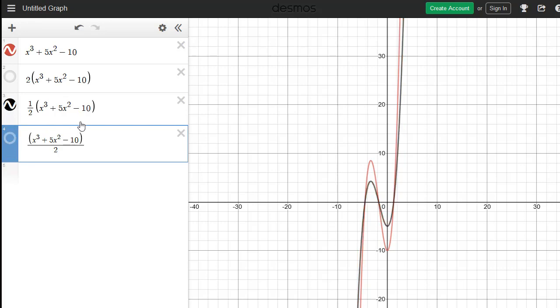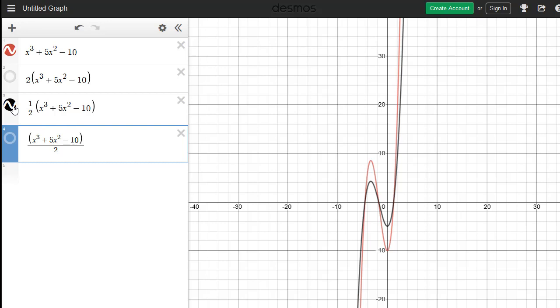Whichever one you like. Some people like to think about it as dividing. Some people like to think of it as multiplying by 1 over. I personally think it's more intuitive to think about dividing, because if I'm trying to make something squishier vertically, I'm just going to divide it by the amount I want to squish by. So if I want to make it have half the squishiness, I divide by 2. Half the squishiness, half the vertical peak height, I am going to divide by 2 or multiply by half. Either one's fine. Whatever you prefer, totally cool.